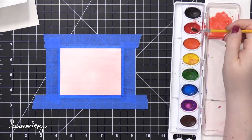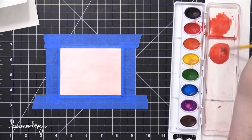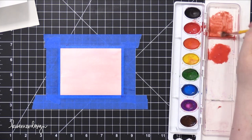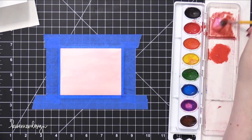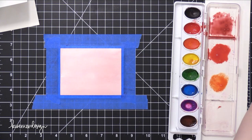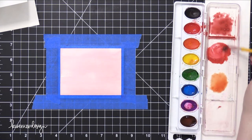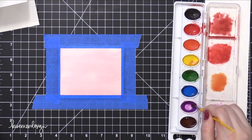And while it's air drying, I'm going to mix four other colors to use on this background. I'm going to be creating a plaid pattern, so I want to make sure that I have some distinct different colors, but also that they relate to each other, I guess you would say. So I'm mostly using red, violet, or that purple, a little bit of blue, and some yellow. And I'll add some black here in a bit. But I mostly just want to mix some different shades. I want kind of a dark maroon red, a true red, more of a coral, and then a purple. So I'm going to go ahead and mix all four of these shades, and I'm going to keep mixing them until I feel comfortable with those shades.